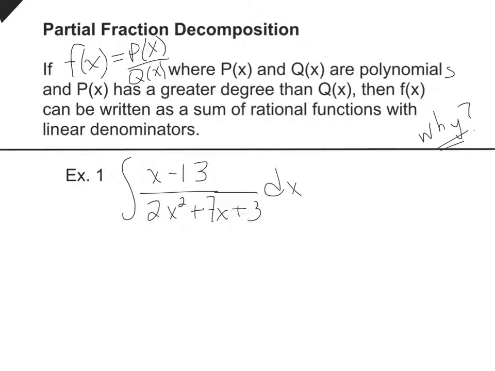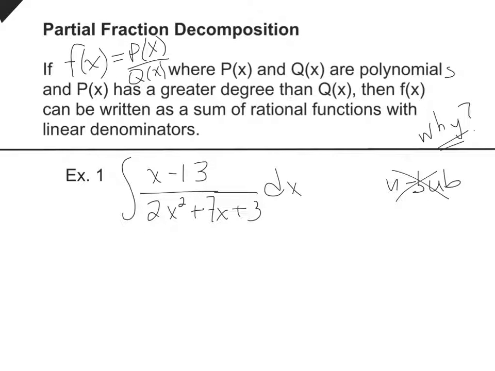Alright, so copy that down. What method would you use to integrate here? Your first thought might be u substitution. If you let u equal the denominator, then you have du/dx of 4x plus 7. But 4x plus 7 is not really a multiple of the numerator, so it's not going to work out with the cancellation. So u substitution, as a first thought, doesn't seem to work.